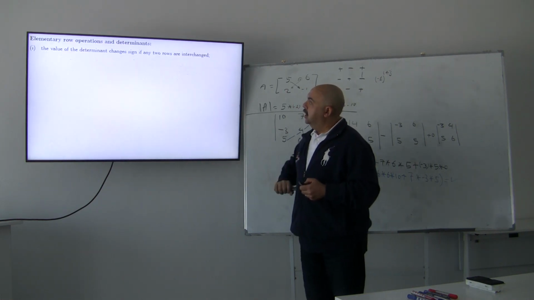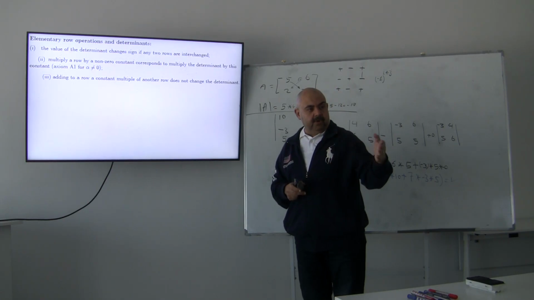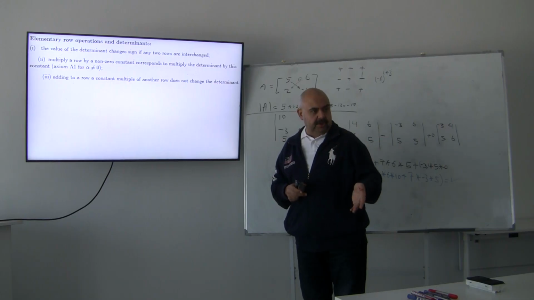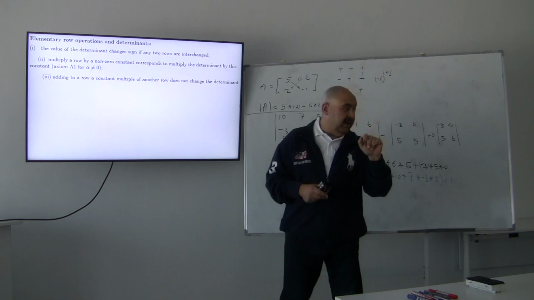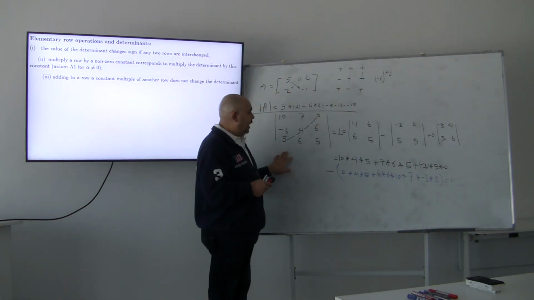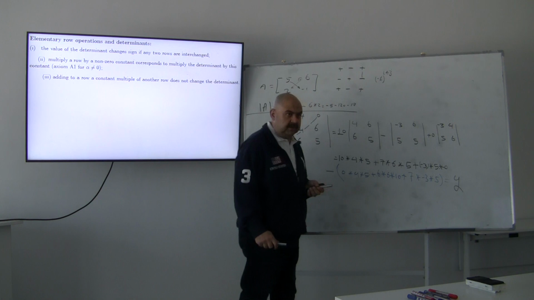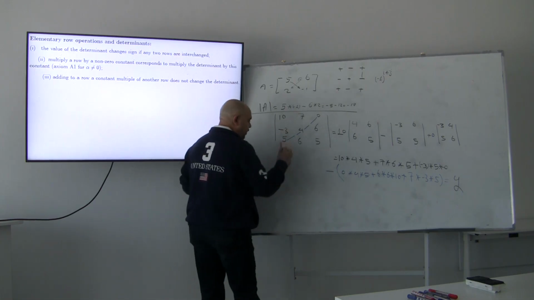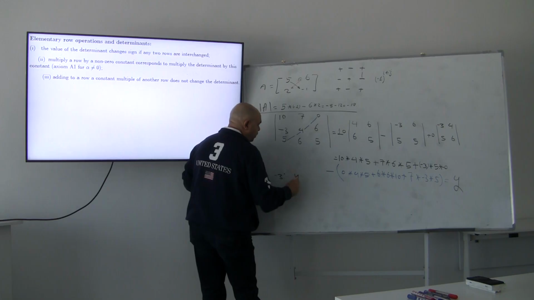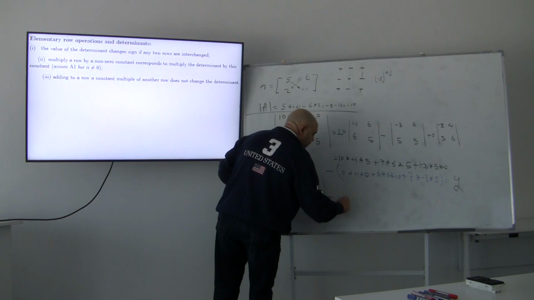Also, these are the 3 main operations that we use with matrices: multiplying a row by a number, multiplying a row by a number and adding it on another row, or switching rows. Switching rows in a determinant will change its sign. So if I have this determinant, for example, and let's say the value is 1, and I just replace the second row with the first row and vice versa, so I make it -3, 4, and 6, then 10, 7, and 0, this is 5, 6, and 5. The result of this determinant will be just a negative sign of 1.